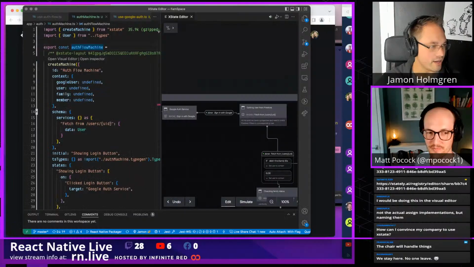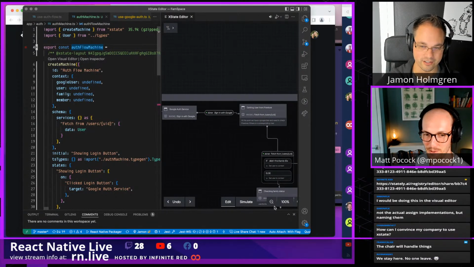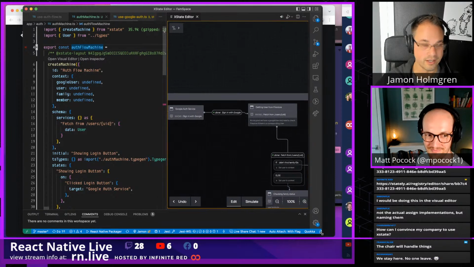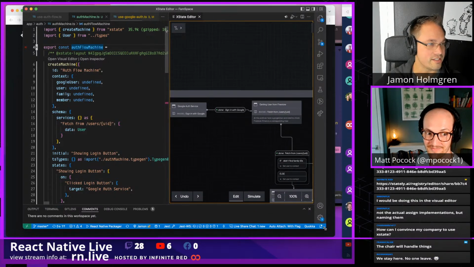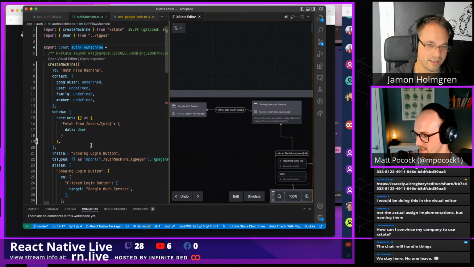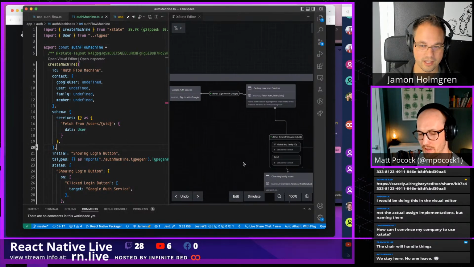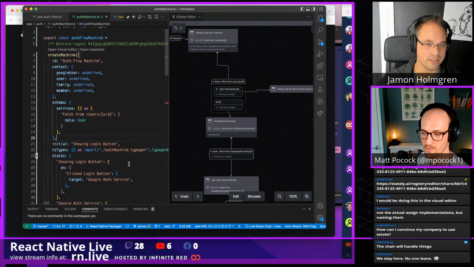Perfect. Okay. Well, I'm excited about this so far, Matt. This is like blowing my mind. I can already start to think about how I'm going to use this for some of the other states that don't exist in my app yet. So very cool. Great. So what did we get to? We were plugging in the services and plugging in the actions. We were, and there was one more.